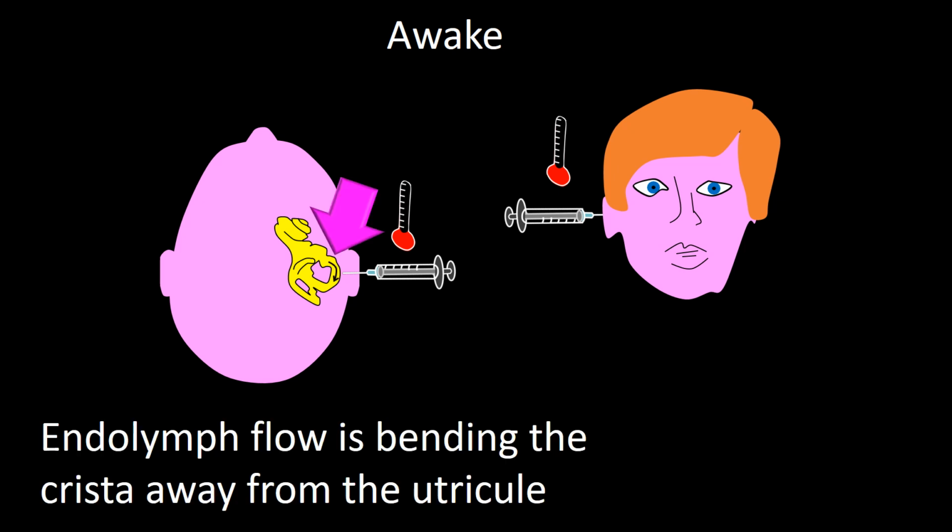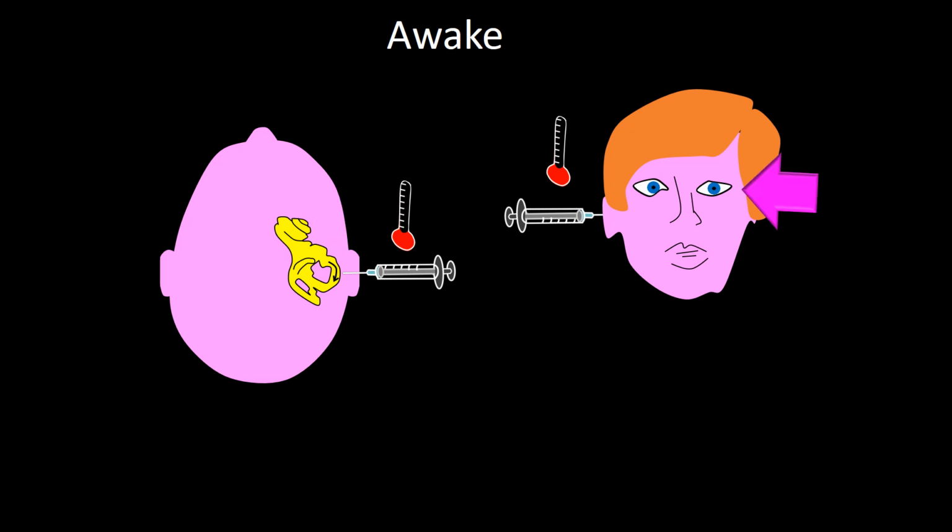The result will be that endolymph will flow towards the inferior part of the semicircular duct, tilting the cupula of the crista away from the utricle, thus inhibiting the right vestibular nucleus discharge. After such procedures, the eyes will slowly move towards the right ear, the one being irrigated, as you can see in this animation if you keep on looking at the eyes. Once irrigation stops and the eyes have reached lateral position, we will see a quick return of the eyes to the primary position, that is straight ahead. This to and from movement of the eye will continue for a while after irrigation stops.